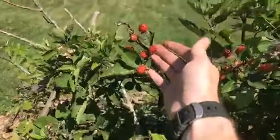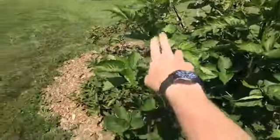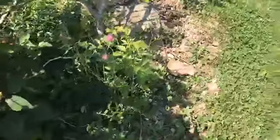And then over here, you're going to see the blackberry bushes. Now the blackberry bushes have been doing really well. You'll see lots of the berries red right now because they're going to turn black in a little while. You'll also see that the blackberry bush has put off all these sprouts this year. I think you can probably see those on the video. They're, again, 4-5 foot tall. It's put out all these other sprouts from the main bush.